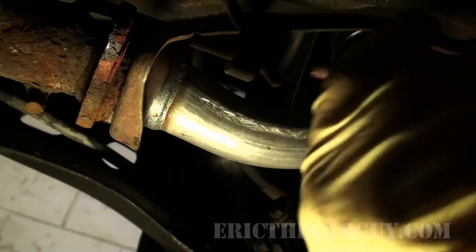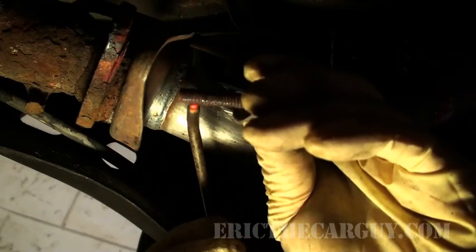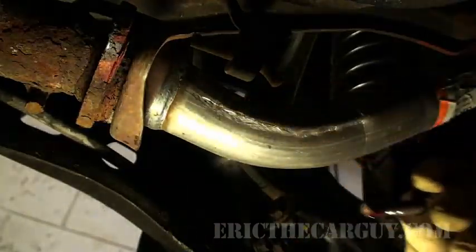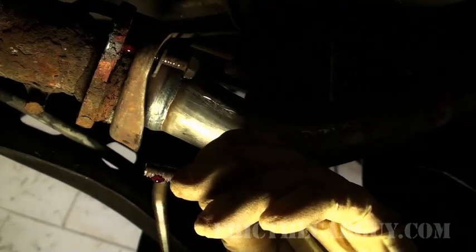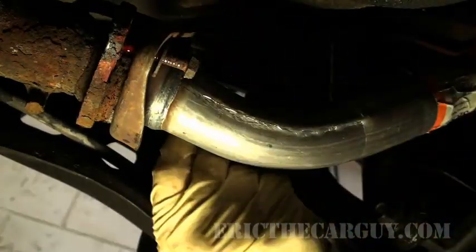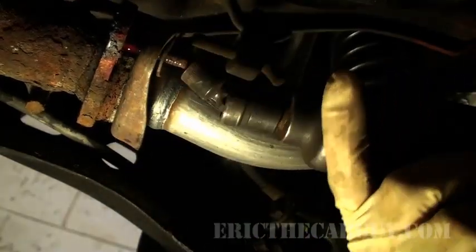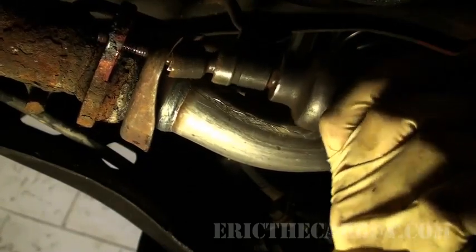But I'm going to do one thing before I do. Everything always works better with a little lubrication. It really, really does. So, a little drop. I know this isn't oil in here, it's transmission fluid. Just because. No particular reason. Oil works just fine. This next one, a little bit of stuff. Get it started. But I'm not going to tighten it, I'm just going to run it down a little bit.